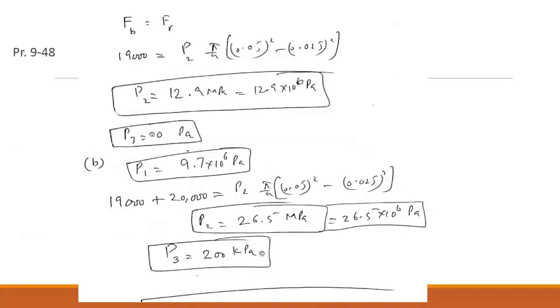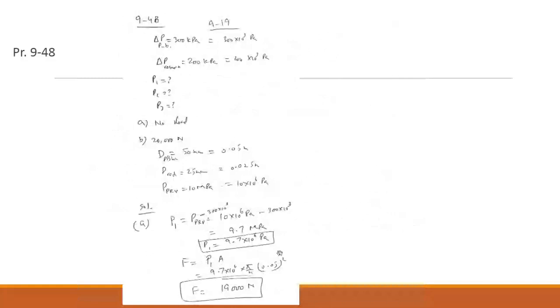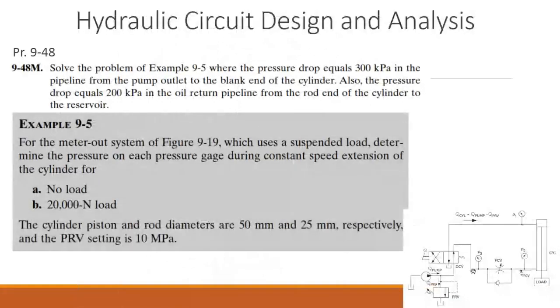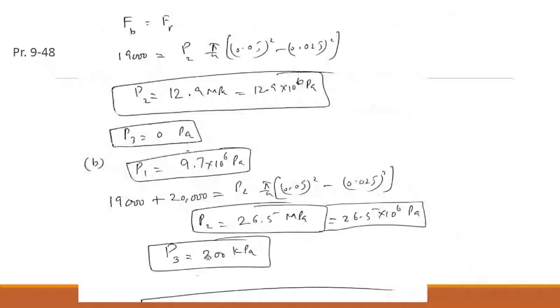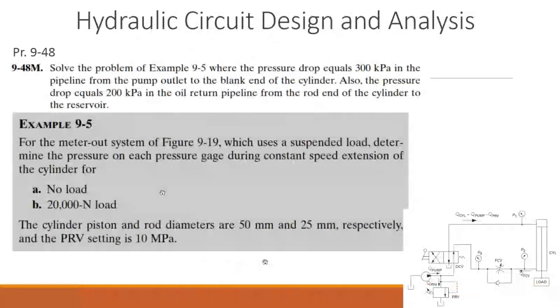So you can see the difference. When there is no load, it will be just at atmosphere. But when the load comes, this pressure is felt by P3, because of course you apply a force, and some force would be transferred and felt at this point, at this pressure gauge P3. That will get the 200 kilopascal, and this 200 kilopascal comes from the data given to us over here.